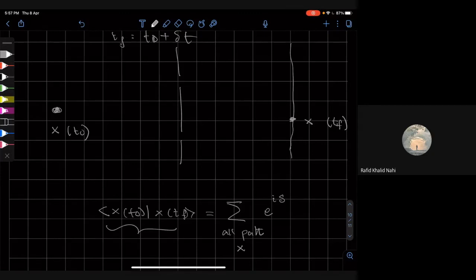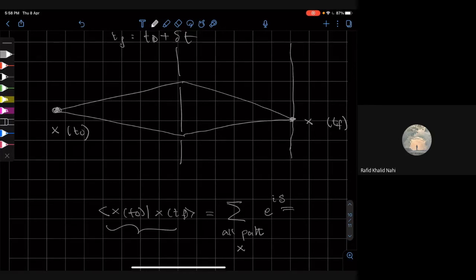So in the double slit experiment, there are essentially two paths possible. This path and this path. Okay? You can calculate these actions very easily, and you find that, yes, that's true. It gives you the correct amplitude.